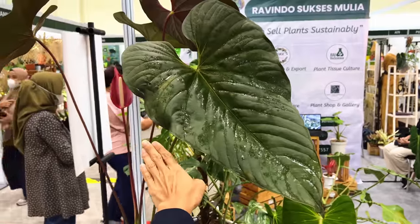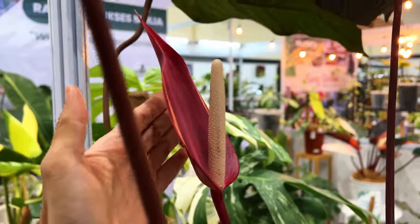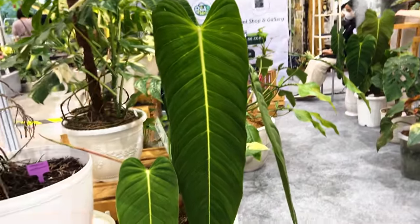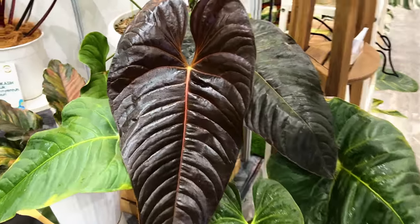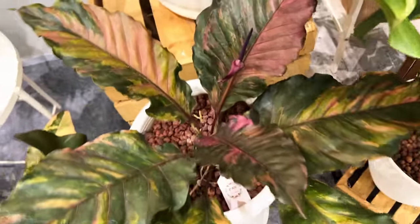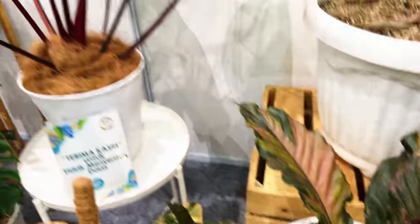This is Raphhaus — they're also a popular seller here. This is a huge Anthurium leaf. Look at that — the veins are so strong, it looks like it's wearing a corset. But it's in flower and the flower is actually impressive. Sometimes anthuriums grown for nicer leaves don't usually flower that well, but this one has both nice leaves and flowers. This is a Philodendron Esmeraldense, already pretty mature. This Anthurium is amazing — it's the Anthurium AFF Modianum, meaning it looks like a Modianum but might not be one. This is a bird nest type Anthurium — probably the work of Eddie Pranotto, who is one of the most well-known breeders for this in Indonesia.